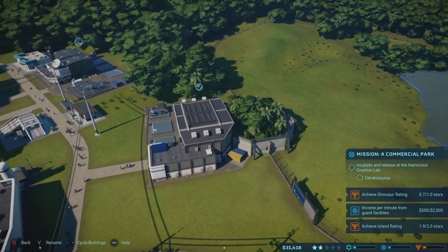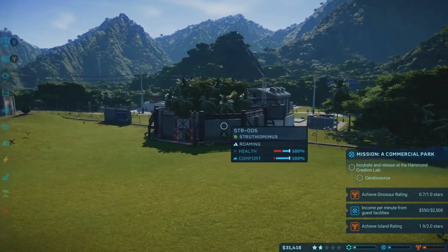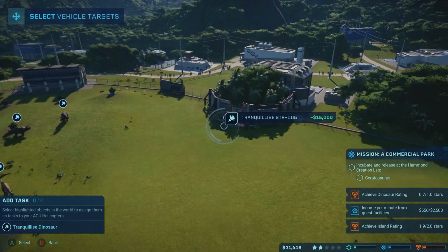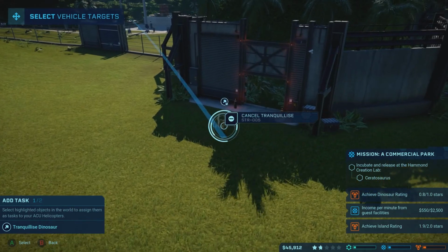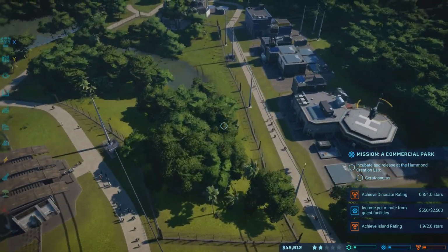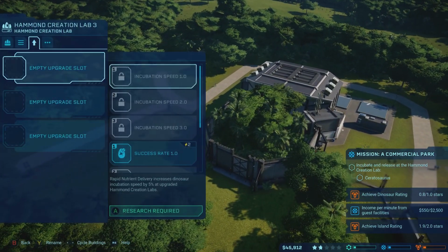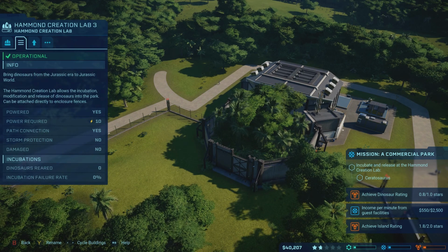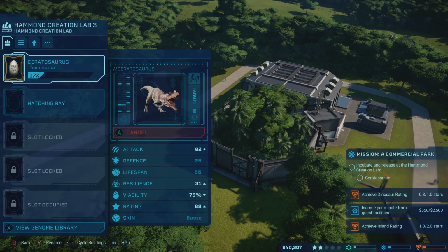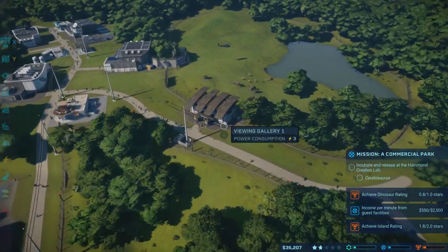Did the other dinosaur complete? It did. Issue helicopter, add task. Tranquilize the new dinosaur. Right, let's chuck this upgrade on. I don't know if it'll affect that one or not. Hopefully it will. I don't think it did. So obviously I was already trying to incubate it beforehand to get this dinosaur.